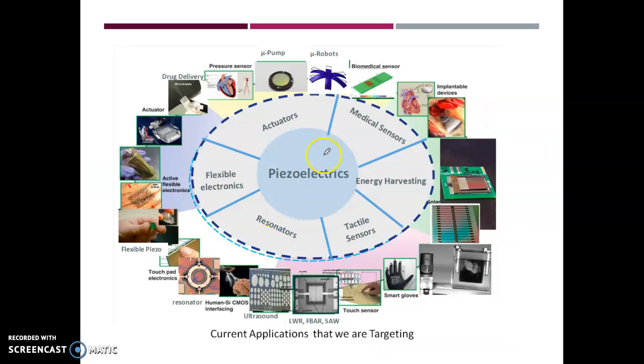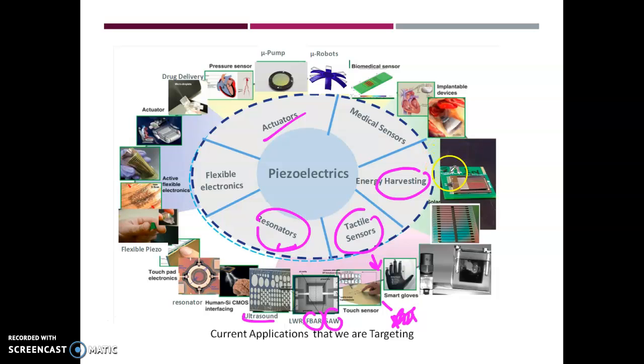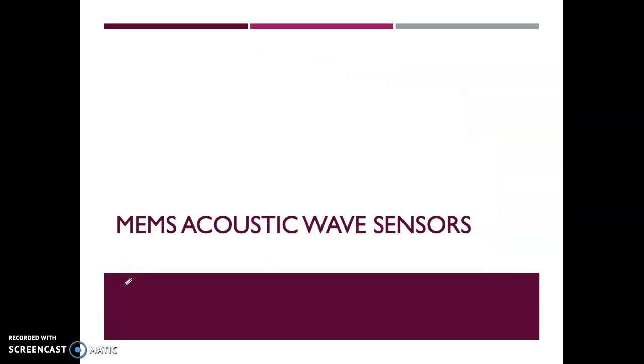Okay, so these are the various applications of piezoelectric MEMS. One is actuator; resonator is what we're talking about with acoustic wave. So we have here SAW, FBAR, and the rest. We also have textile sensor, where the piezoelectric must be flexible, so you need to have polymer piezo. And energy harvesting replaces the battery, converting from vibration to voltage. And again, here is a flexible one where you need to use polymer piezoelectric.